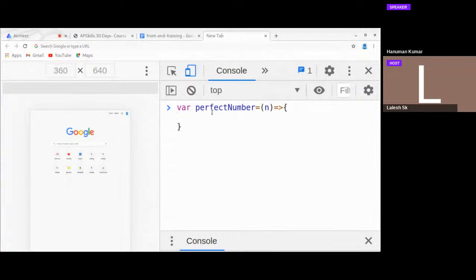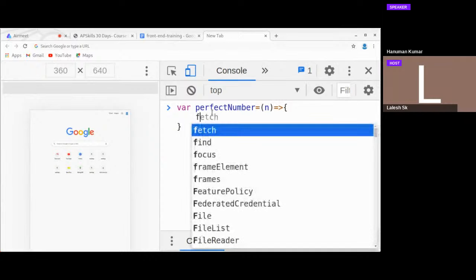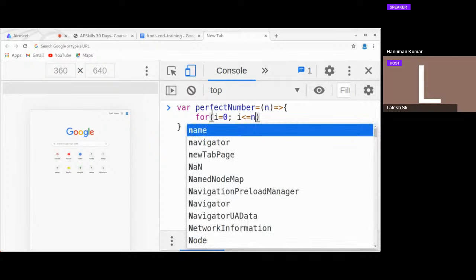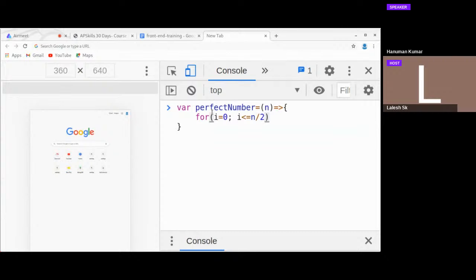We have to use a for loop here, and I'm going to use for i equals 0, i less than or equal to n by 2. Alright, this is fine, n by 2. And I'm going to use i plus plus.